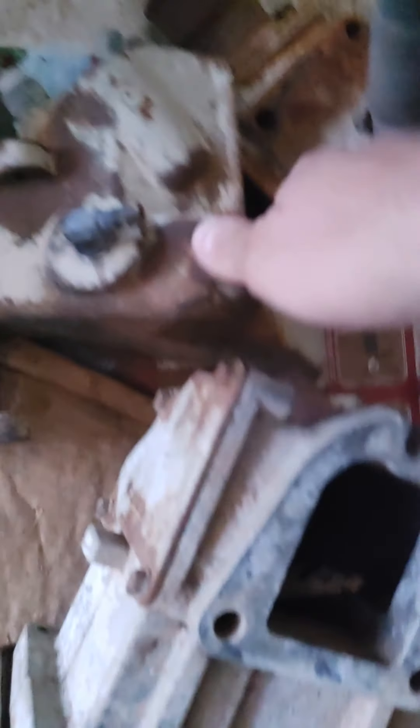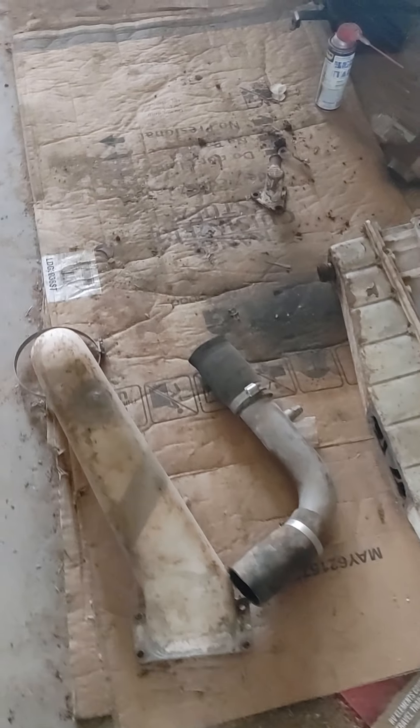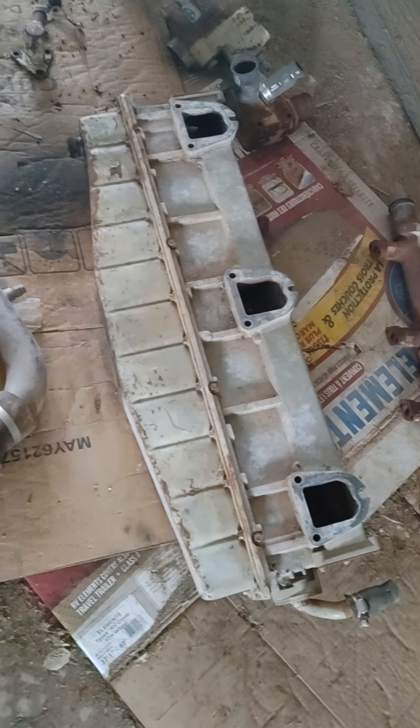Here's the new thermostat housing — I've got to get those all cleaned up. Here's the new water manifold. This is where I was telling you that you've got to find the gasket that goes around here, because you cannot use the restrictor. This is the connecting tube for the after-cooler that hooks to the top of the turbo and over to the top of the after-cooler. This is the top pipe off the radiator.